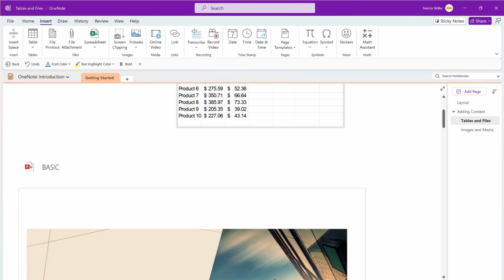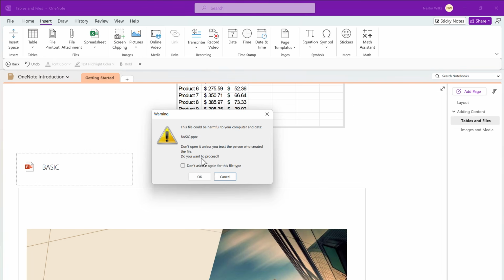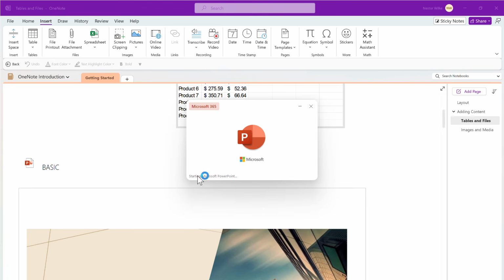So now at the top here, notice it gives me the printout. It also gives me a little icon here. So this is the actual file. So if I were to click on there, this basically is a link to that file. So if I double click on there, that will open up the original PowerPoint presentation. So I get the best of both worlds here. I'll ignore this message and I'll press OK.